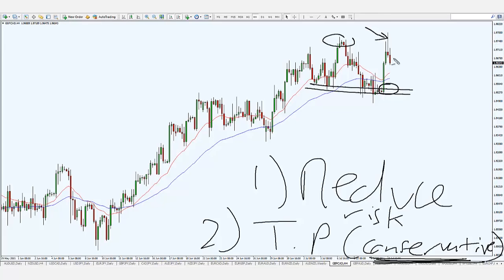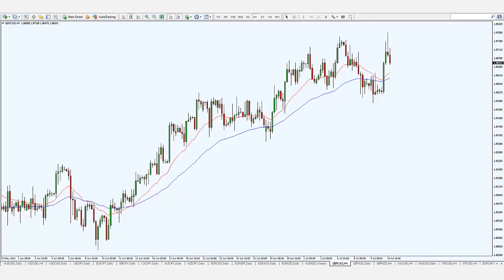So what could potentially happen is this: price could come down lower, then from there it rallies all the way up and continue its trend. So that would be a pretty likely scenario, right? There is no 100% about it, but I would say it's a more likely scenario. So if you're taking up counter trend trades, remember the 2 things that I've shared with you: reduce risk and have a conservative take profit target.